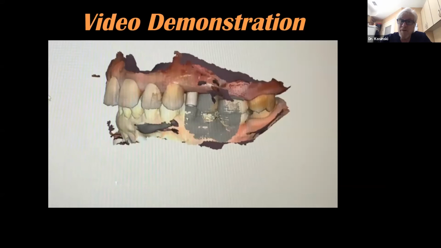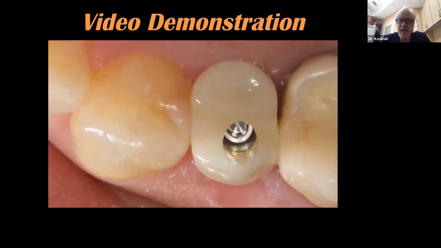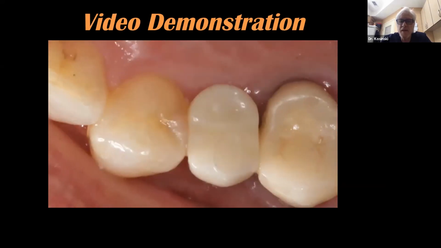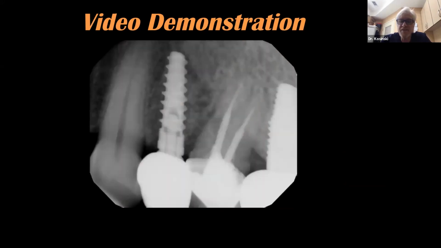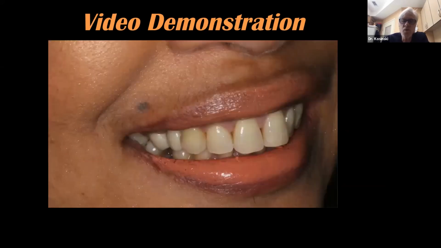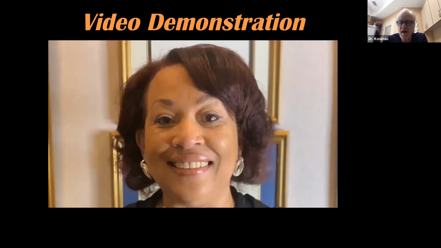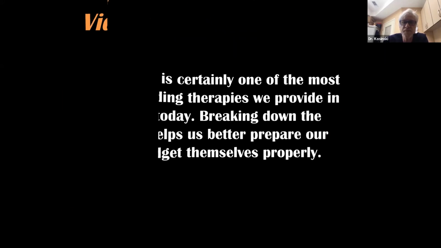The patient's perspective. We place these Bruxer zirconia crowns that are screw retained, and we cover the screw holes with composite. And again, we take our final radiograph to ensure a positive seat, and we're able to create form and function and aesthetics to our patients, and they're thrilled with the result. This is what dentistry is all about. Doctors, you must get involved in these surgical procedures. This is something that, again, is financially rewarding and a lot of fun for us.